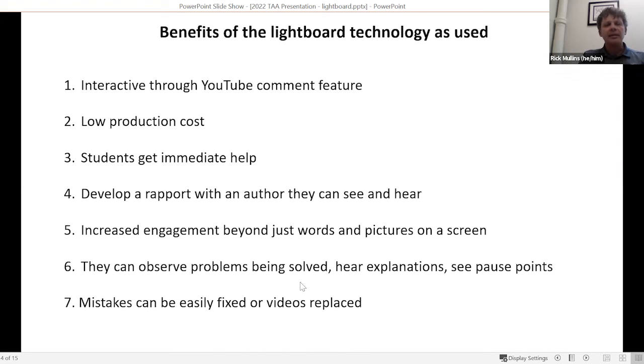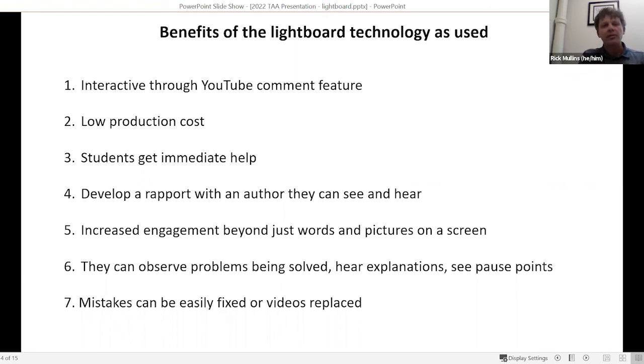The other thing that the students get to observe is problems being solved, hearing explanations, and seeing what I've called pause points. What I mean by that is there are times during a video where even as a content expert, or a supposed content expert, we'll pause or maybe we'll draw something wrong and we can say, oh, never mind, erase that, and just keep going. And the publisher, when they first saw things like that, said, oh, we can edit that out. The students actually don't want that edited out. They actually benefit from seeing experts make small mistakes. We fix them right away, but they actually value that.